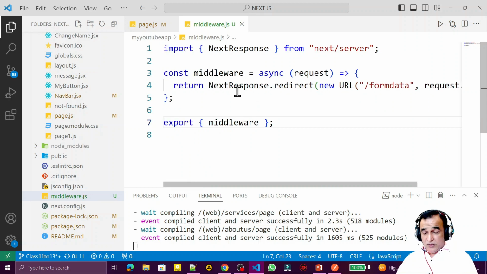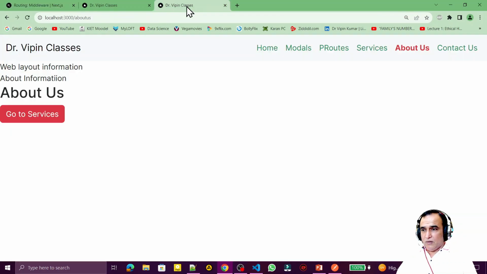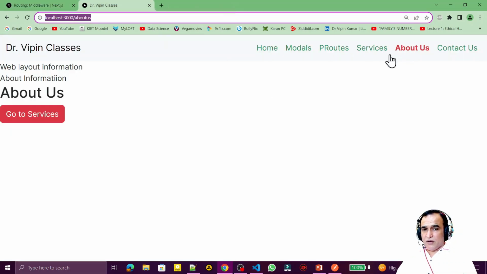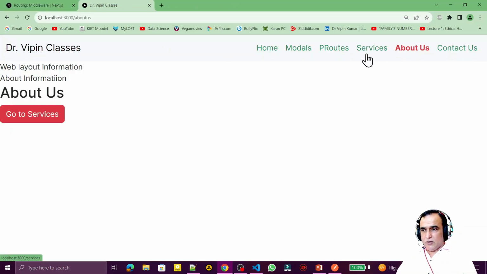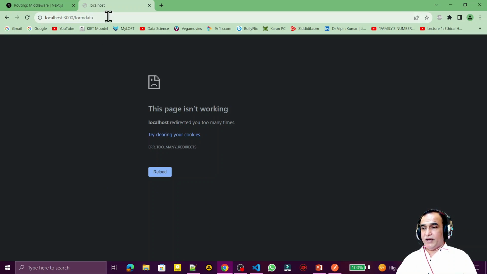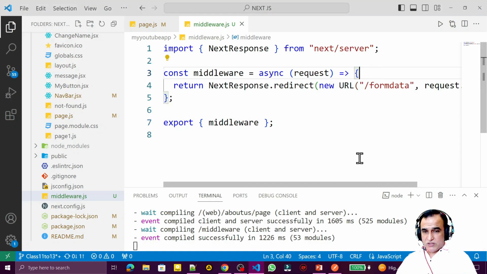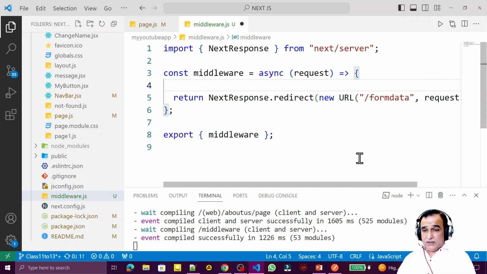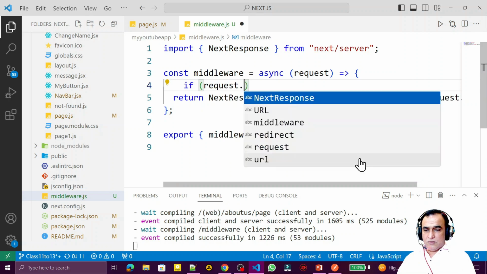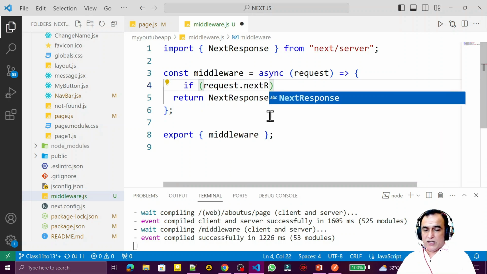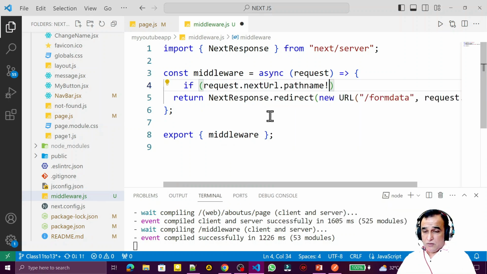So now if I try to access any URL, I go here and click on service. You see, it's saying that too many requests are coming because each and every request is going to form data. So we have to validate first, that we have to check conditionally if request.nextUrl.pathname is not equal to form data.